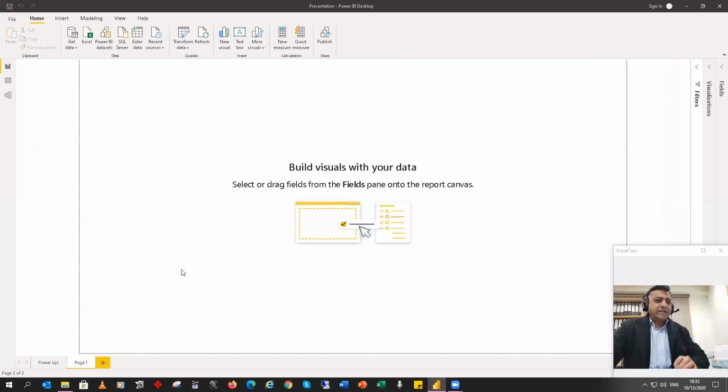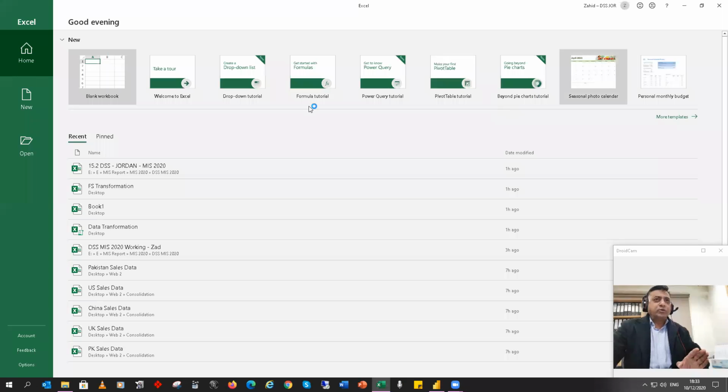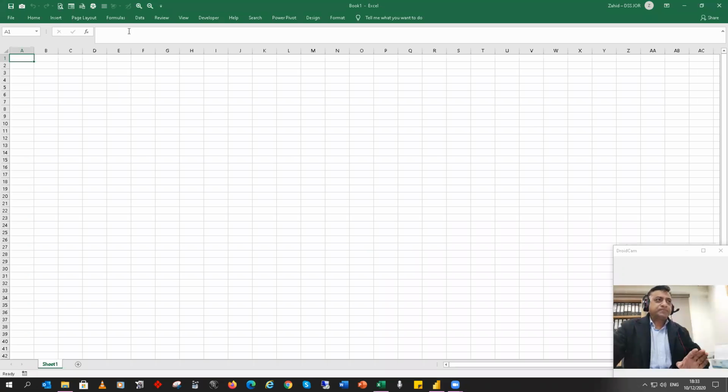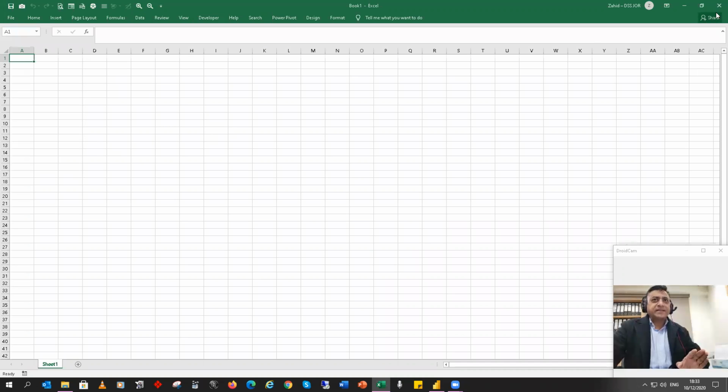Okay, the same procedure of Power Query here in Power BI. And if I go into the Power Query, the same option is the data transformation process. So I'm just giving you an idea that in Excel, you apply the same logic. Here in Data, you see Get Data and Transform, and you can get the data from the files. The same procedure we apply in Excel as well as in Microsoft Power BI.